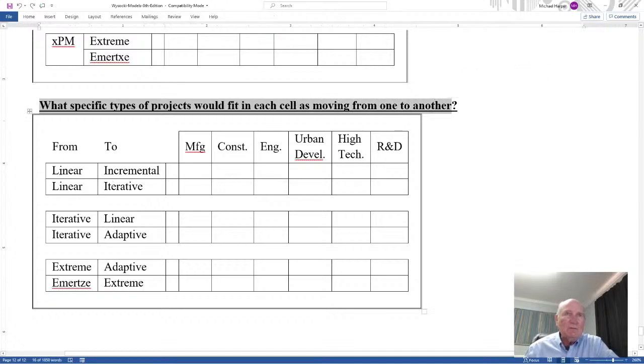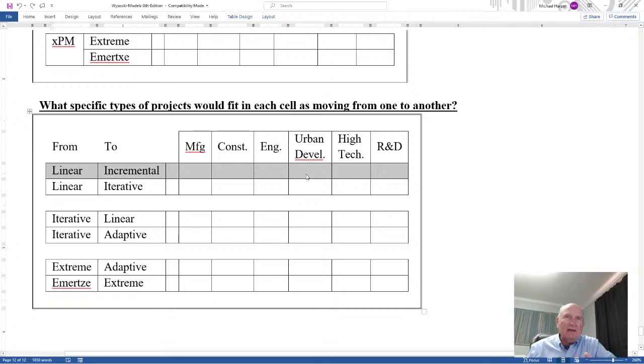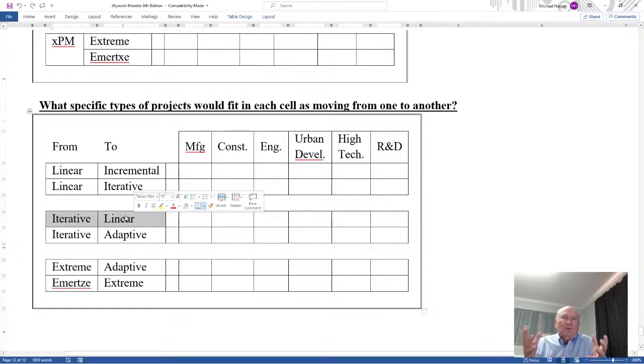In other words, from linear to incremental. And here I'm saying what type of project, just pick one and define it. Oh, it started as a linear and then it shifted to incremental. Or it was linear and it shifted to agile iterative. Okay. Well, first it was iterative, then it shifted back to linear. Well, you say, oh, well, that makes sense. It was iterative, but then we stop. We say, no, we know what we want to do. Let's go to linear. Just get it done.